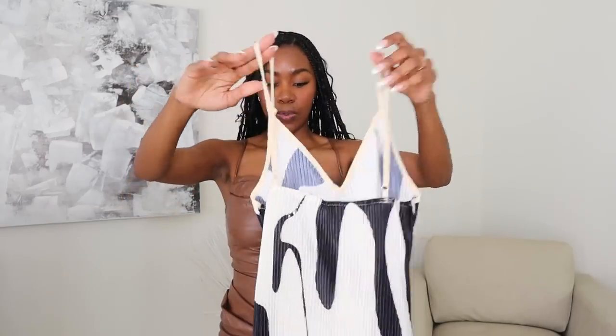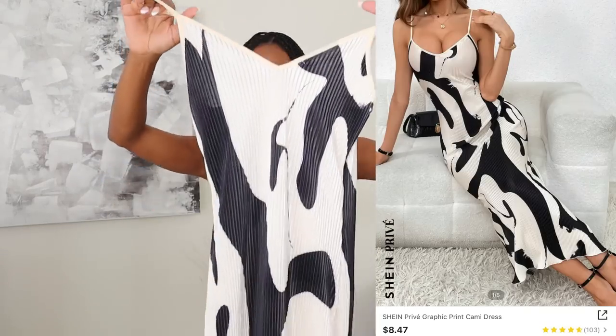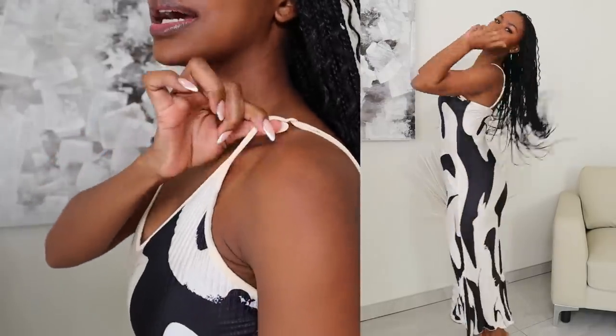It is thin. If you're conscious, you might want to wear something underneath it or some sort of shapewear, because it is very thin, it's see-through. But just put it on. I'm going to need Shein to run me my check because this is so beautiful. What I love about it is that these straps are adjustable, which is great because some of us want a firmer hold, so they can hold the girls together. First things first, it's a win for me, that strap. Number two, the color and the pattern.